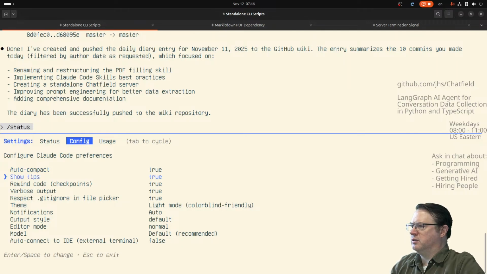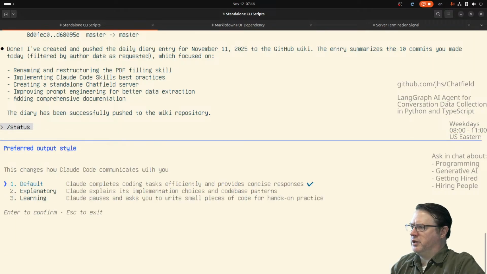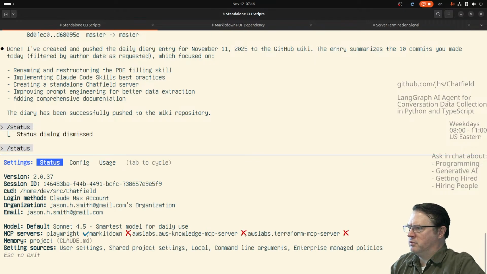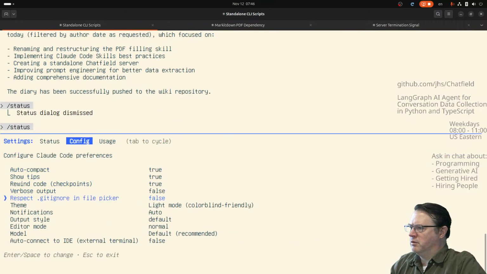Auto compact. Verbose output. Respect .gitignore. False. Oh, this is awesome. Output style. Yeah, we don't like that. Oops. Oh, no. Config. Did I lose it? Autocommand. Show tips.